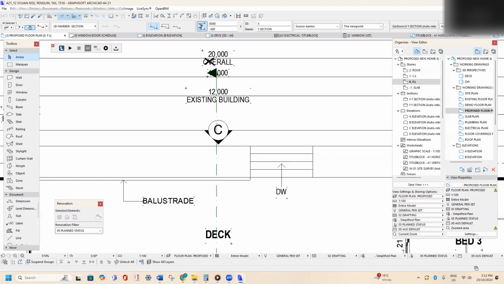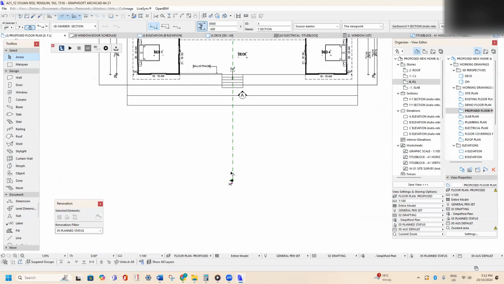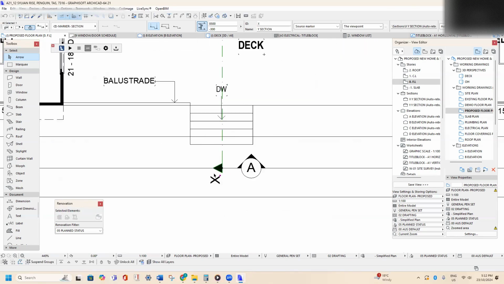What you can do is press Control D once you've highlighted it, and drag it over so that this black dot in the middle here is lined up with the elevation. And on this side, you can adjust it as well. Click this option, zoom in, click in the middle of the elevation to make it line up.